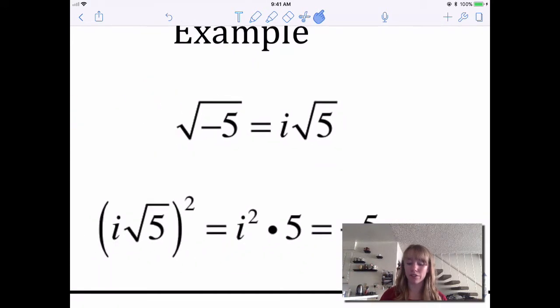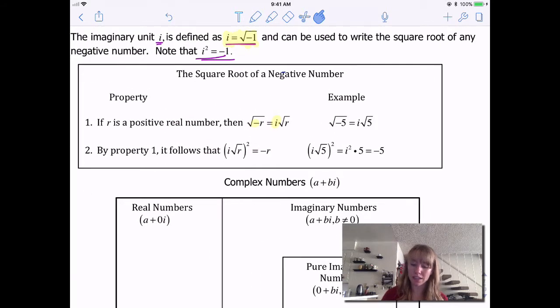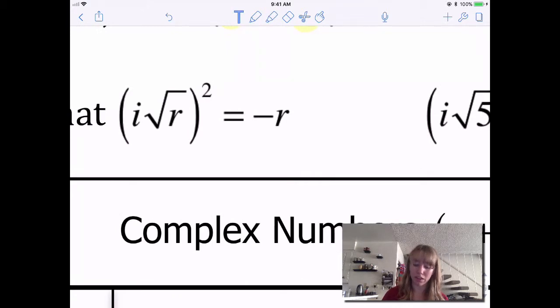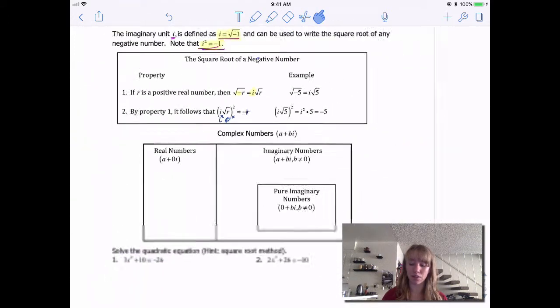So if I have the square root of -5, I can really say, well, that's like the square root of 5, but I have to tag it with an i to say there was a negative. In the same way, we saw that i squared is -1. So if I squared this whole thing, my square root and my square will undo each other, I'll get i squared is -1, and then square root and square cancels, and I just get r. So we'll kind of see how that plays out later.